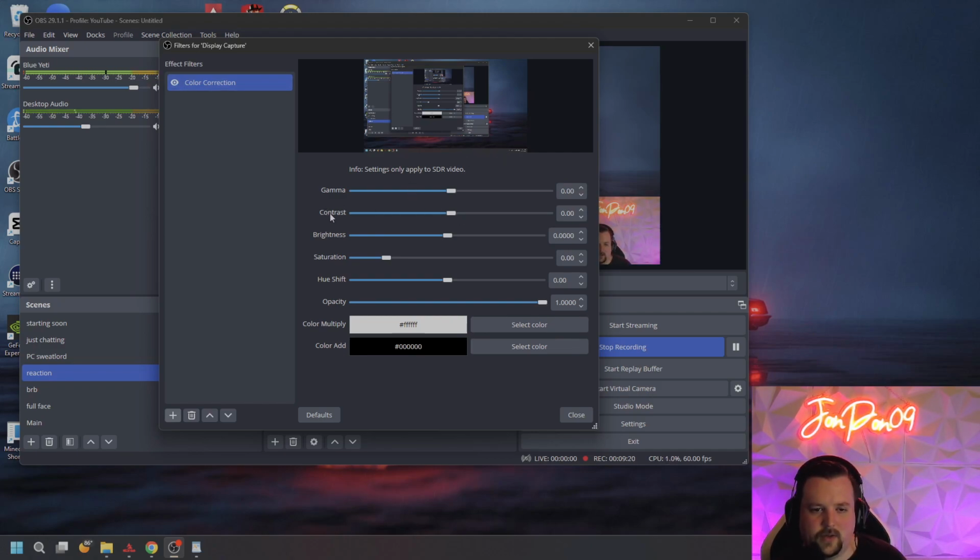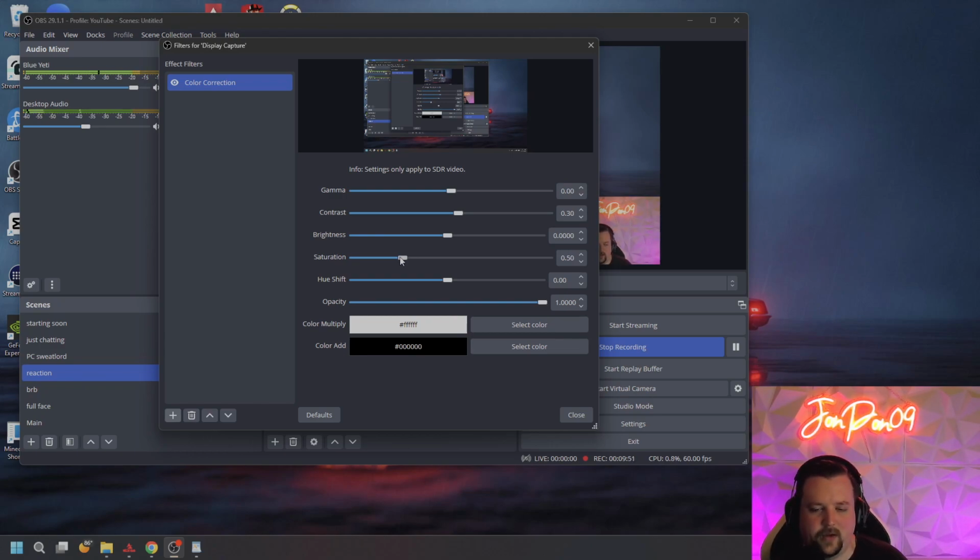On this one, the only trick that I'm going to show you, I have on my gaming display capture on both my PC games and my Xbox games. When I use my Elgato, I like to do this trick. Basically, you're just going to put your contrast at 0.3, and then you're going to put saturation at 0.5. Basically, that is just going to make your stream a little bit more colorful.